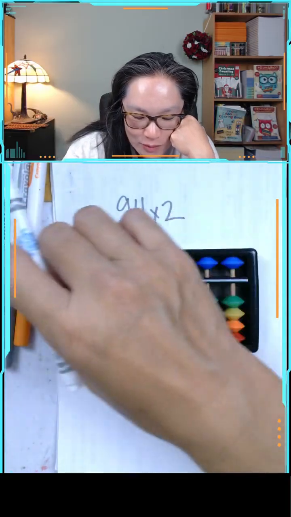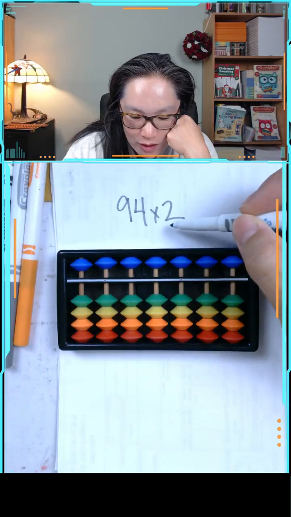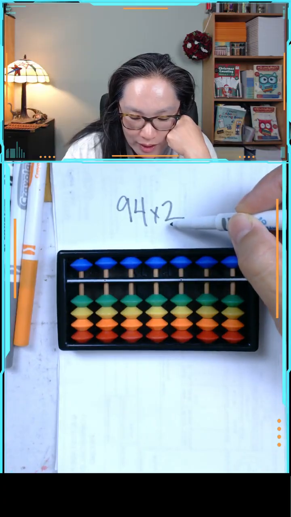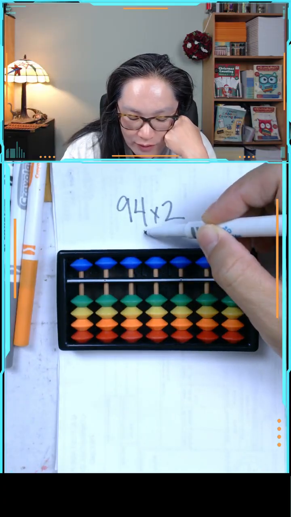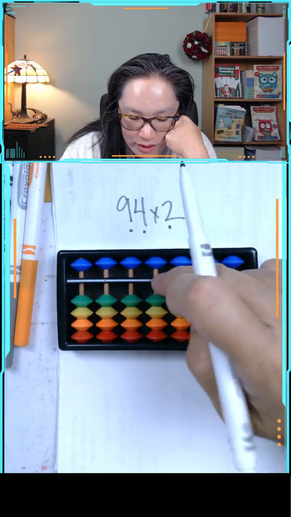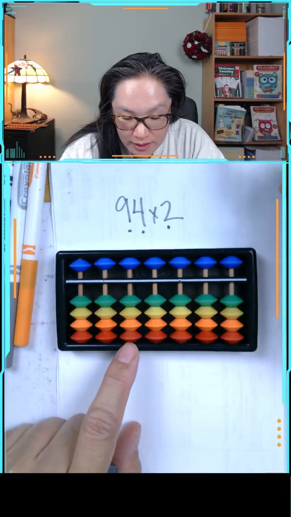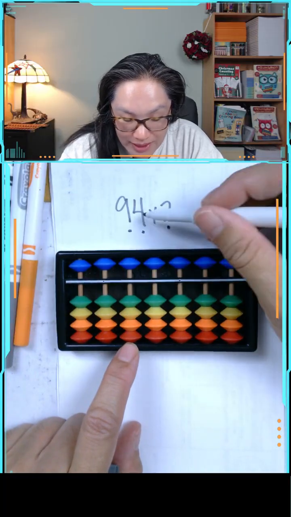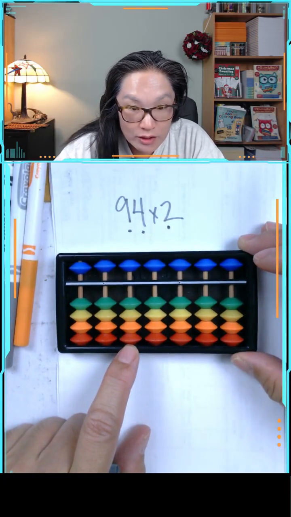So in Abacus world, what we need to do is figure out where we're going to put our product. So we count the amount of digits. We have 1, 2, 3. 1, 2, 3. So we know it's going to be in the hundreds, right? That's how we counted it. Does that make sense?